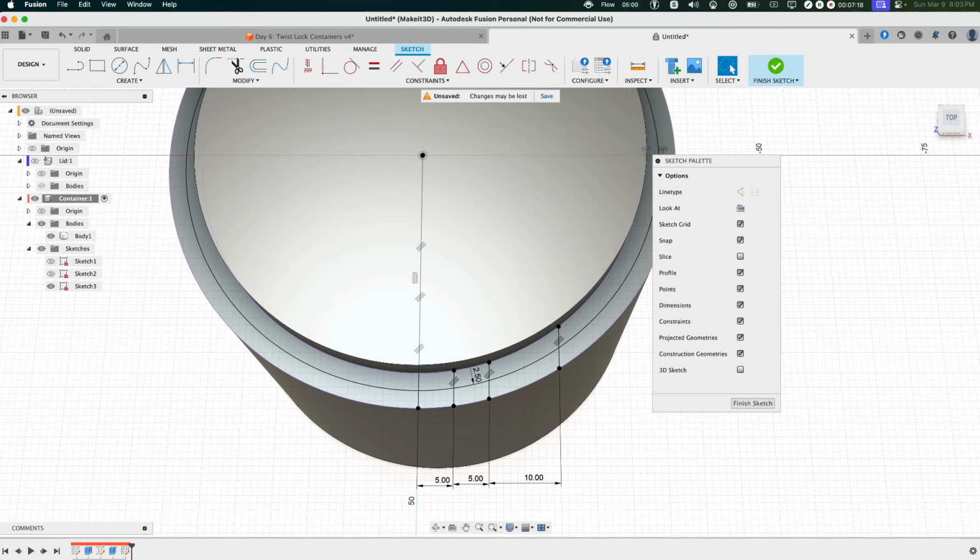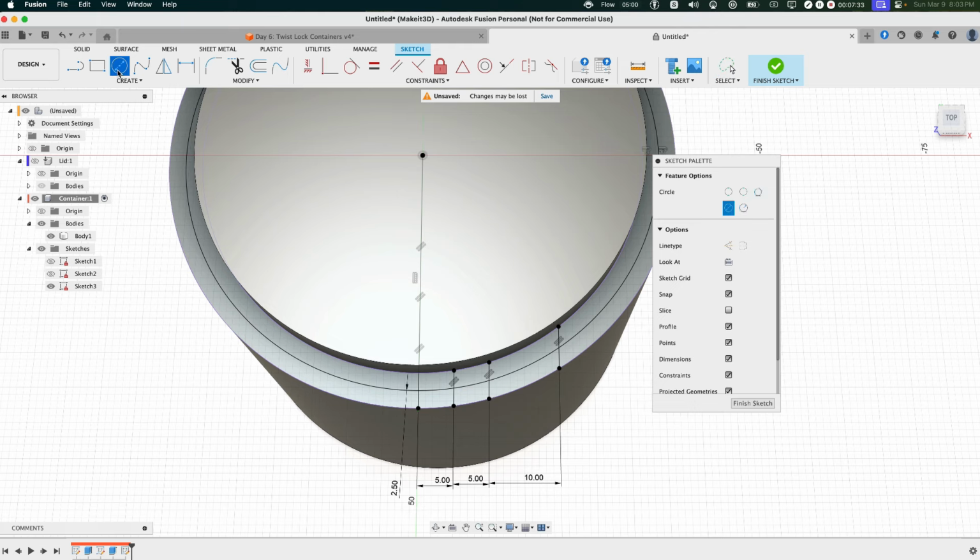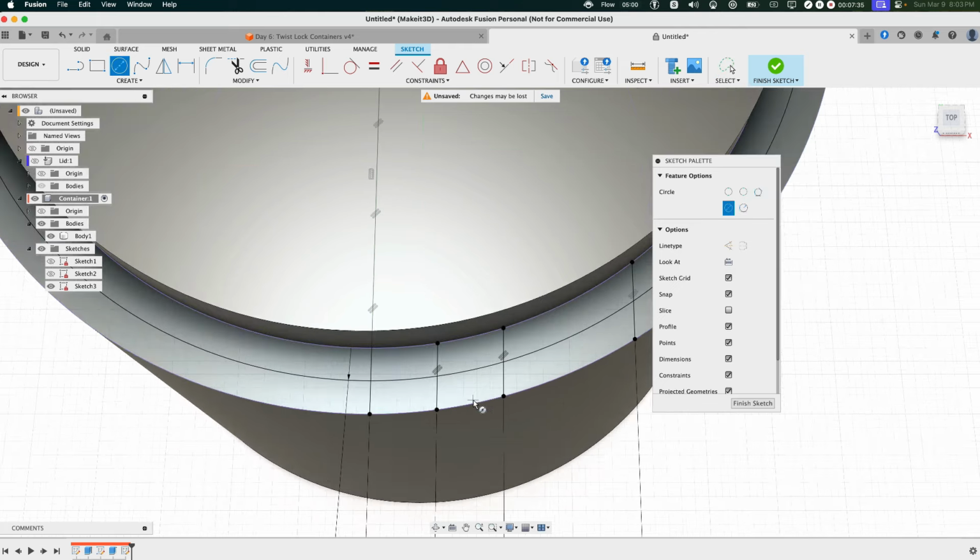Now, it's easier said than done, and it's probably better to show you what it looks like before actually doing it. So to do that, what we want to do for the last piece here for our last sketch is to create the circle, which is going to allow that snap effect. To do that, we can hover over to center diameter circle, then zoom in, create a circle from here in the middle, and let's set some dimensions for this circle.